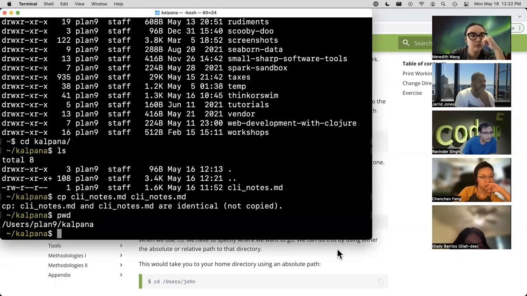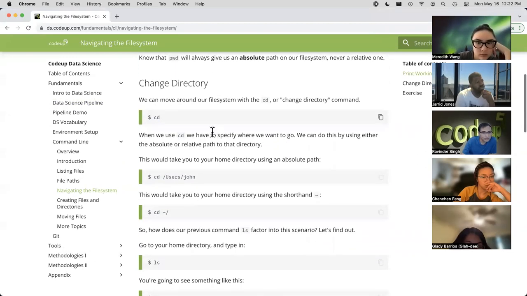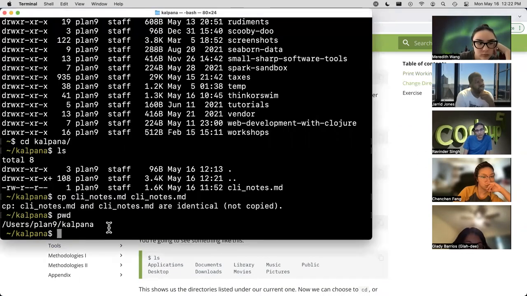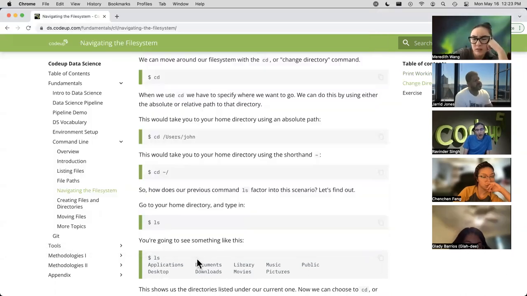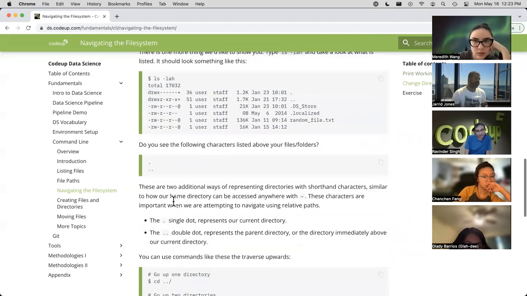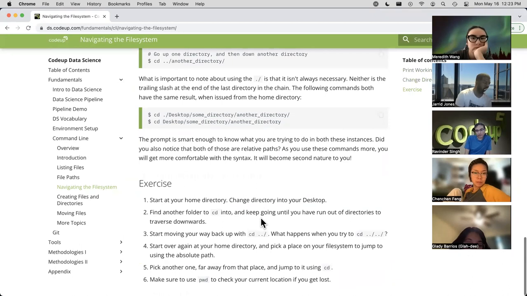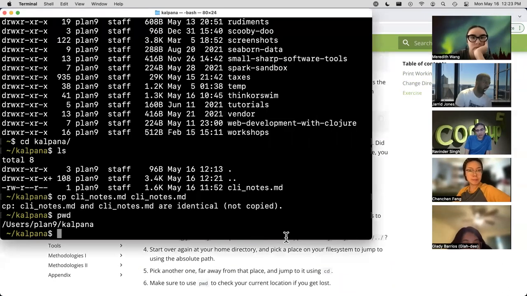That helps you get your head around where you are in your folder system, right? We talked about CD to change directories, and CD could use either a relative or an absolute path. We talked about LS as well. We talked about 2 dots, but not 1 dot, so I'll go back and do that. Okay, cool. Then we'll get into these exercises right before lunch.